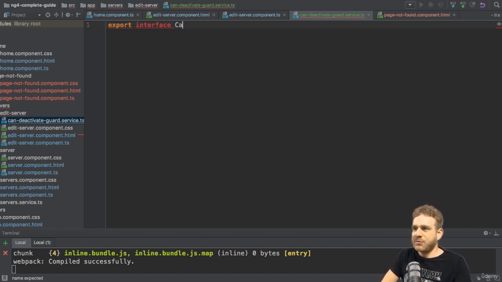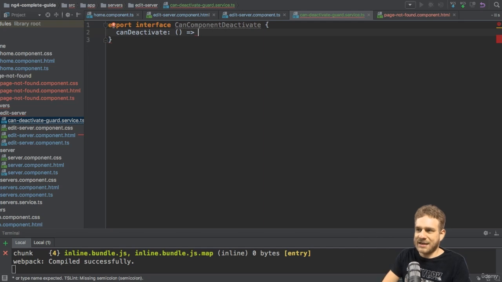So here I will name this CanComponentDeactivate, and this interface will require one thing from the component which implements it. This component should have a canDeactivate method. This method, and this is simply how I define the type of this canDeactivate method, since this is only an interface, it won't contain the actual logic, it will only contain the information how it should look like.